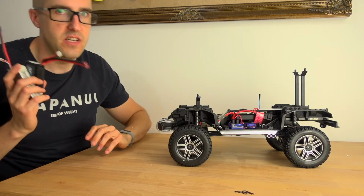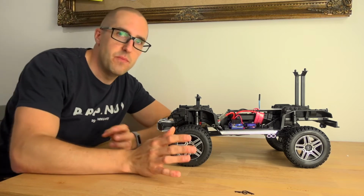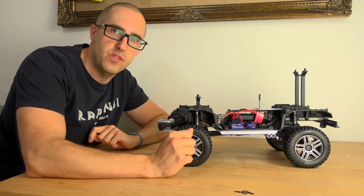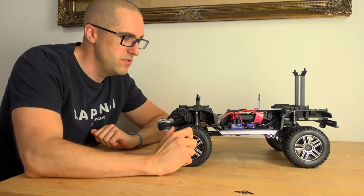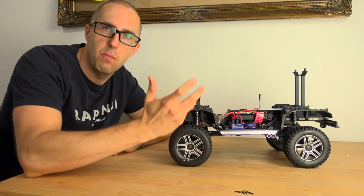I'll put these down gently rather than throw them like I throw everything else. Always treat your LiPos like they're about to explode, and then you generally won't have any issues with them. If you're not scared of your LiPos, then they will probably have some issues because you're not paying attention to the problem.